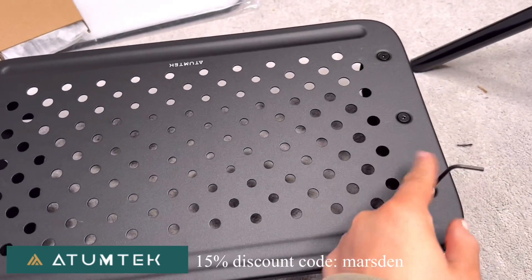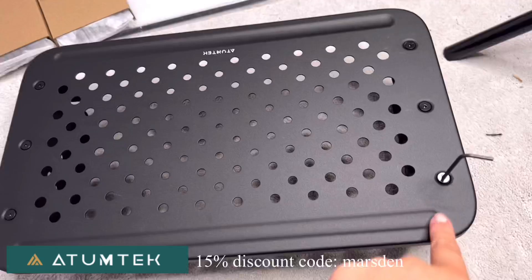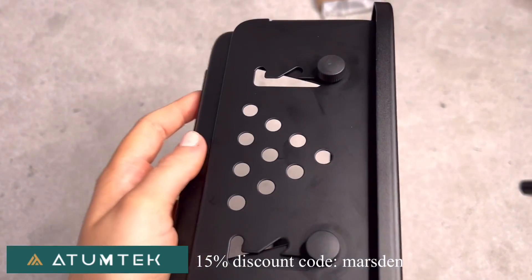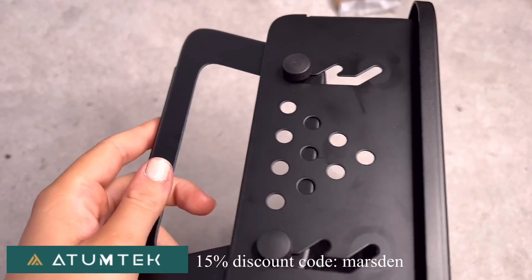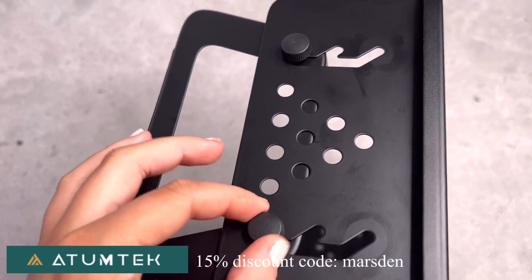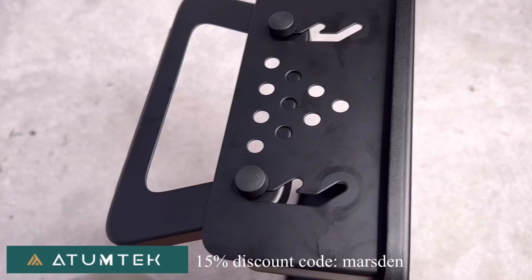Then you're going to screw this in at the top. I've done it on these sides. This is the actual reinforcement part — it's really easy, you just push it in. Obviously loosen the screws a bit. Here would be like the first height, second height, the tallest it will be. Let's tighten these a bit more and then it's in.